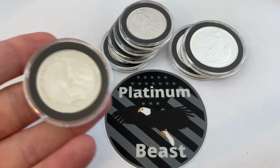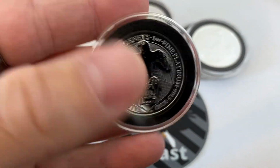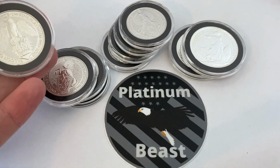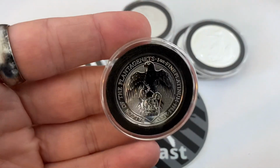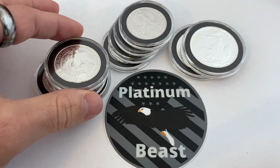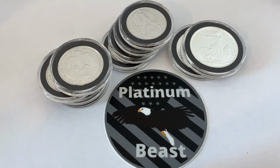So with the Queen's Beast, they release usually like 2 a year or so, and there's 2 coins with 2020 on it. So as soon as they finished the Falcon, they probably moved on to, I believe it was the Yale, perhaps, that came after the Falcon, and they probably quit minting the Falcon and they started minting the Yale, making the Falcon instantly more collectible if you have one in your stack and you bought it for a low premium. Now, that's important to take note of because the more and more stuff the Royal Mint puts out, the more collectible it somewhat becomes. It starts to look more and more like the Perth Mint.